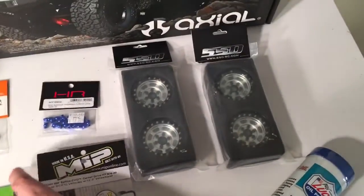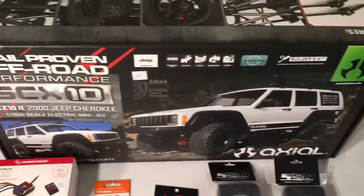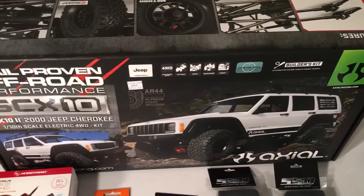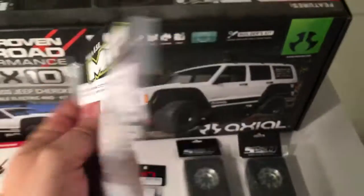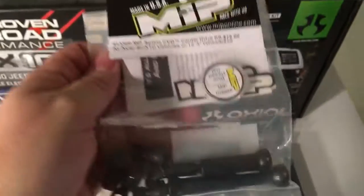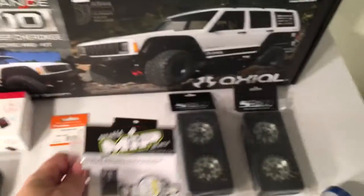MIP, can't go wrong with MIP, guys. The Wild Boar plastic drive shafts in this kit are supposed to do the job for quite a while, but I just decided to go ahead and pick up the MIP front and rear drive shafts just for longevity.